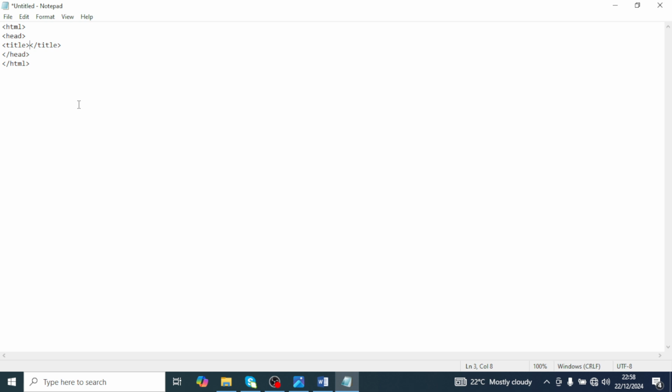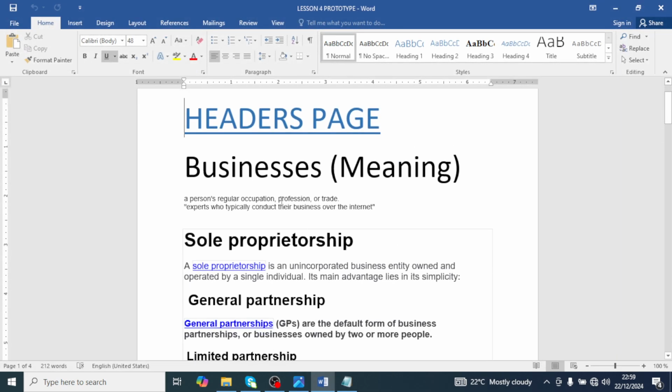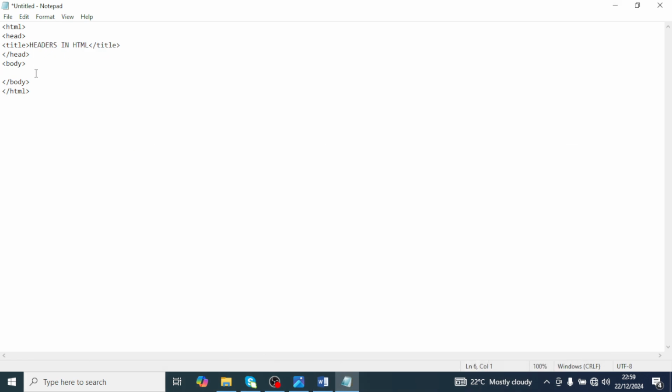Now the header, I can put a header or a title as headers in HTML, so that I start doing them. Now at the end of the head tag we can have the body tag, and I decided to use small letters all through in the tags: body. Okay, now this is my prototype. I'm going to be following this. This is just headers. It is a heading. Of course, I'm going to type something like headers. I just make it a heading.